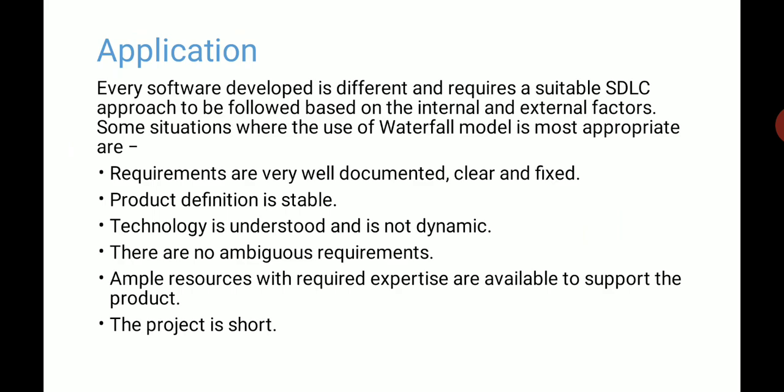Okay, now where will it be applied, what will be the application? See, every software development is different, and it requires a suitable SDLC approach to be followed based on internal and external factors. So there are situations wherein we can use the waterfall model, where requirements are very well documented, very clear, and very fixed. Next is the product definition, which is very stable, where he knows exactly what he wants. So it has to be very clear, concise, and precise. The technology is understood and it is not dynamic. There are no ambiguous requirements, you do not have any confusion regarding anything. There are ample resources available, and also the project is short.